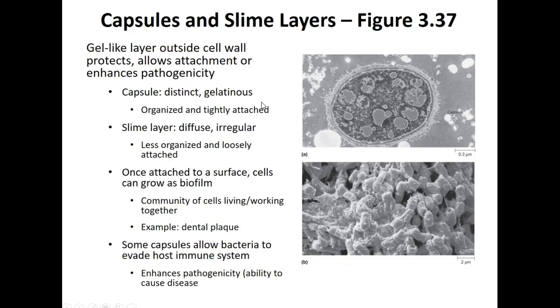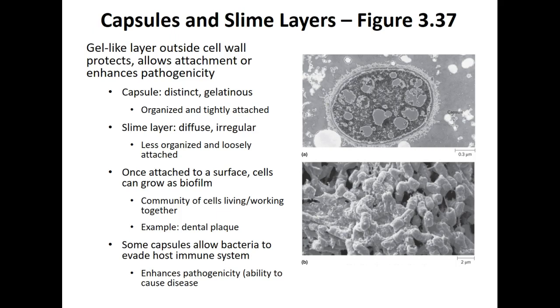External to the cell wall, you'll find capsules and slime layers. These are two components, like I said, outside of the cell wall. Typically, the major difference is in their organization. A capsule is very tightly organized and very tightly adherent to the cell. A slime layer would be more loosely organized and loosely attached. The way I usually remember it, I always think about this show I used to watch as a kid called Double Dare, where they use slime. The slime would dump on the people's heads, but the slime was really runny and liquidy. A capsule, more intact, harder, so to speak.